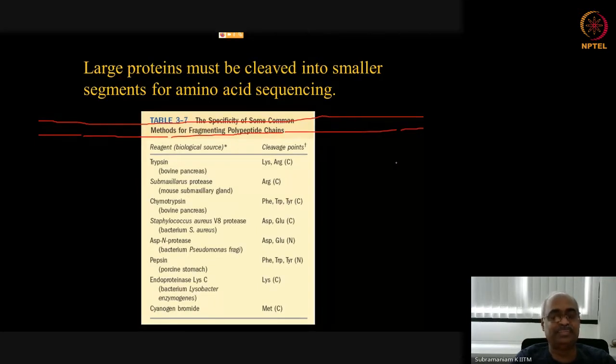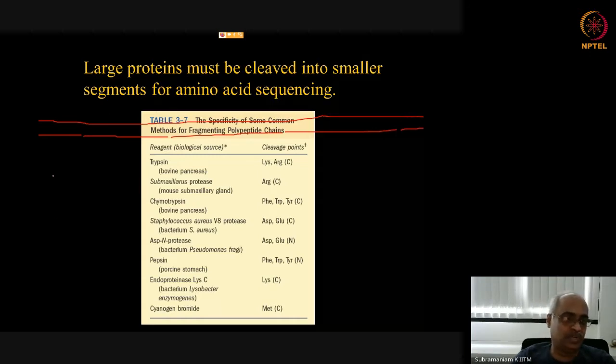But when it is cleaved in solution and they are a mixture and you separate these peptides, how do you know this one is after this and this one is after this? So this sequence you will not know. So although individually you will be able to determine each oligopeptide's amino acid sequence, you will not be able to get them aligned and get the full polypeptide sequence in order.